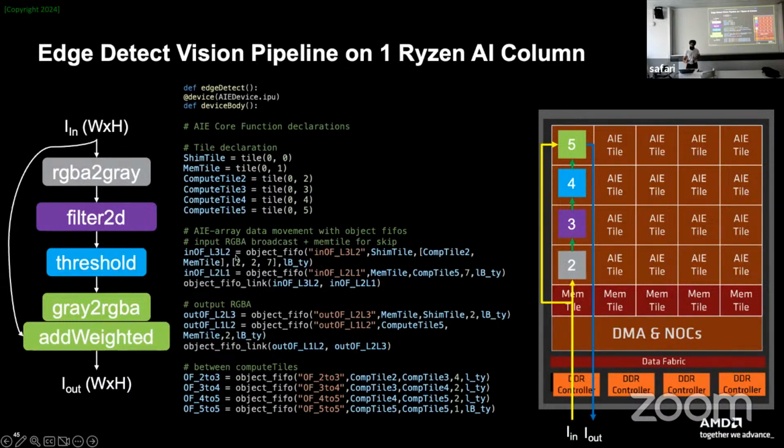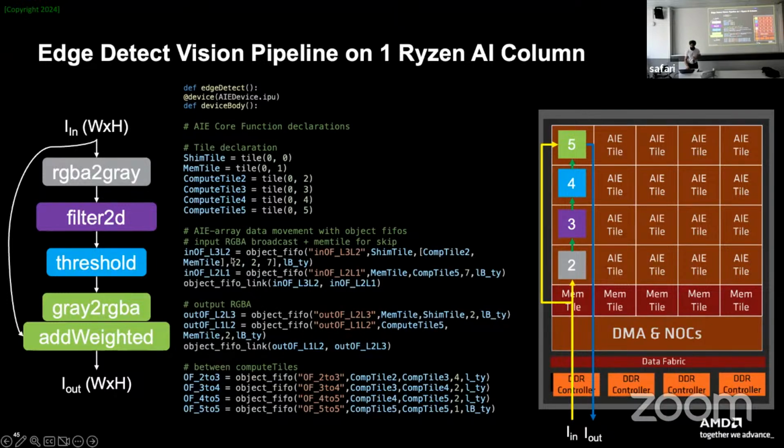In this case, there's a bit of a special scenario, because we are passing through the mem tile, since we would like to perform this skip connection in a later part of the pipeline. So you take a deeper FIFO, you allocate the FIFO in the mem tile, and in the later part you feed that FIFO into another core. So that's what we do.